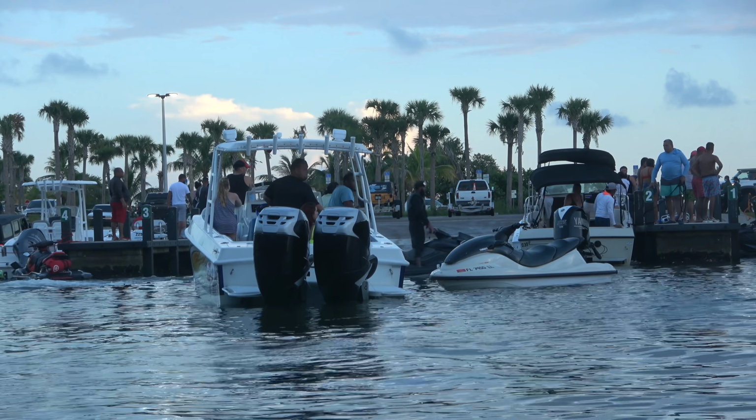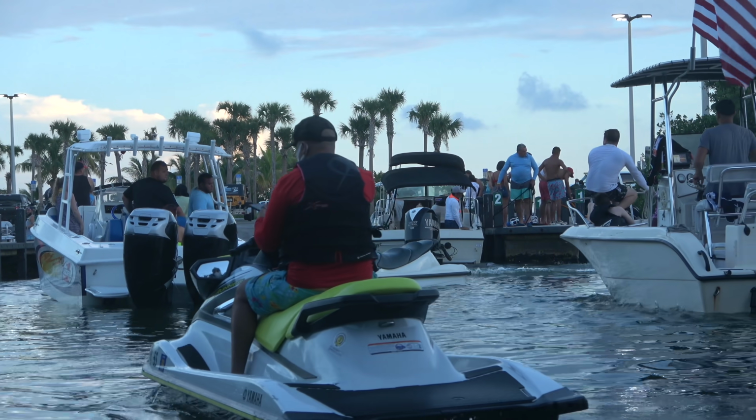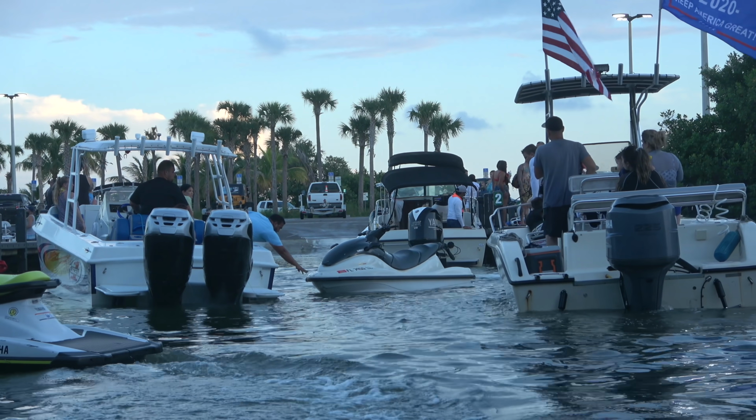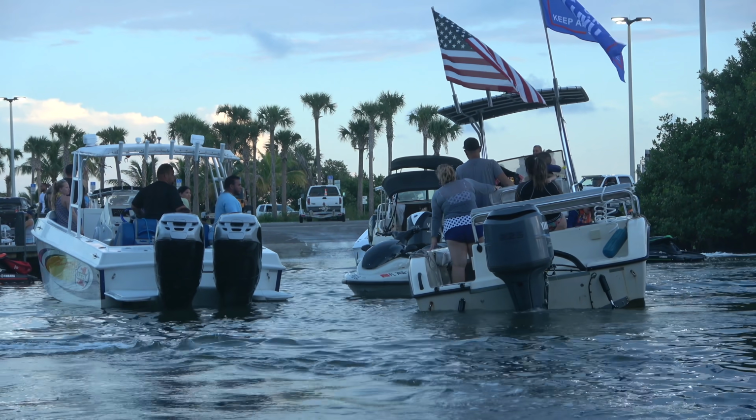I mean, here comes another PWC. He could absolutely just grab this thing and carry it over to the dock, and he has no desire to do that. And here comes this vessel in. I wonder how this one's going to work. So we got the push off here, but these guys got somebody in the bow of the boat who looks like he's going to try and actually get on.